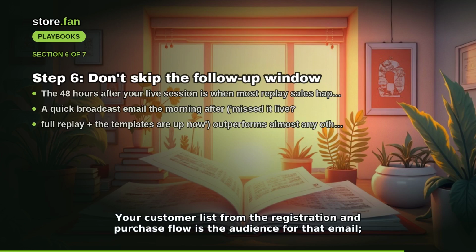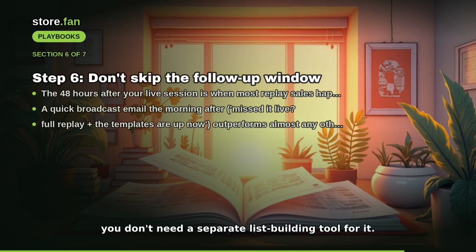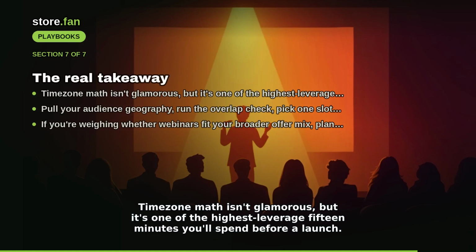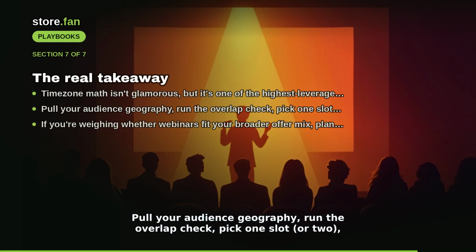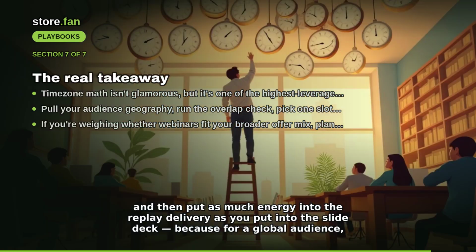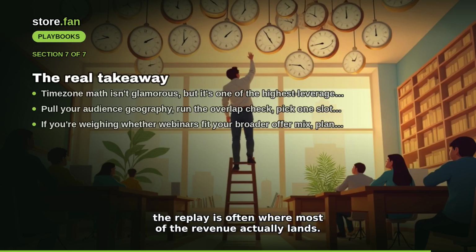Your customer list from the registration and purchase flow is the audience for that email. You don't need a separate list building tool for it. The real takeaway. Timezone math isn't glamorous, but it's one of the highest leverage 15 minutes you'll spend before a launch. Pull your audience geography, run the overlap check, pick 1 slot or 2, and then put as much energy into the replay delivery as you put into the slide deck. Because for a global audience, the replay is often where most of the revenue actually lands.